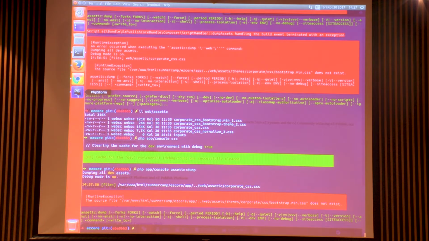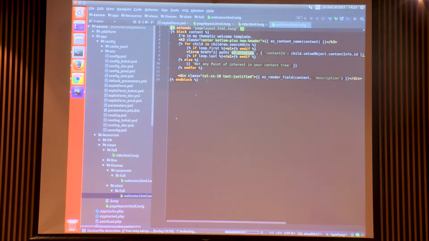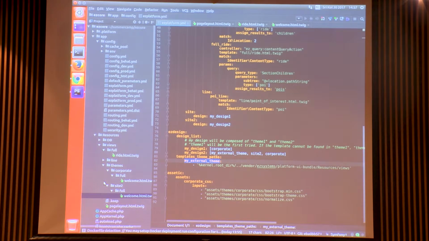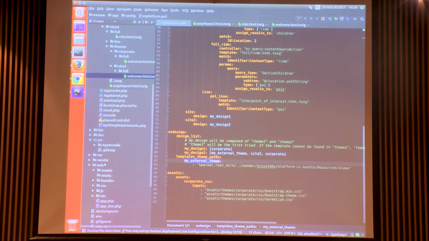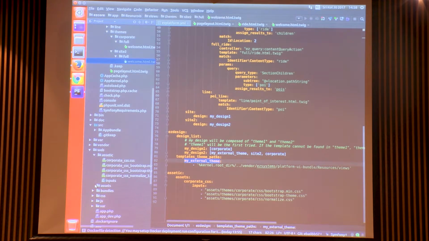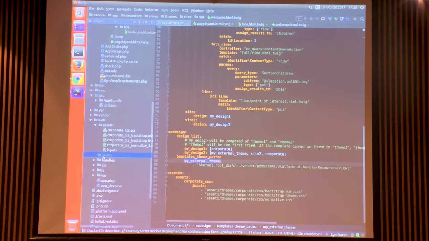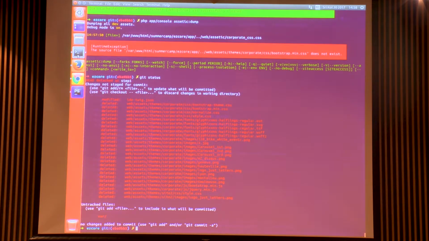Don't panic. No, web assets. Yeah, because I'm stupid enough to have removed them. Right? Exactly. Web.